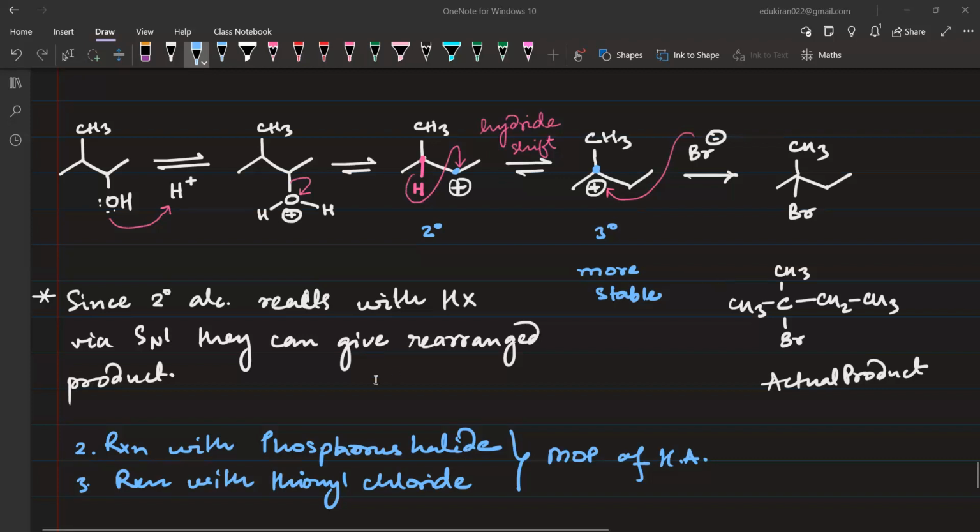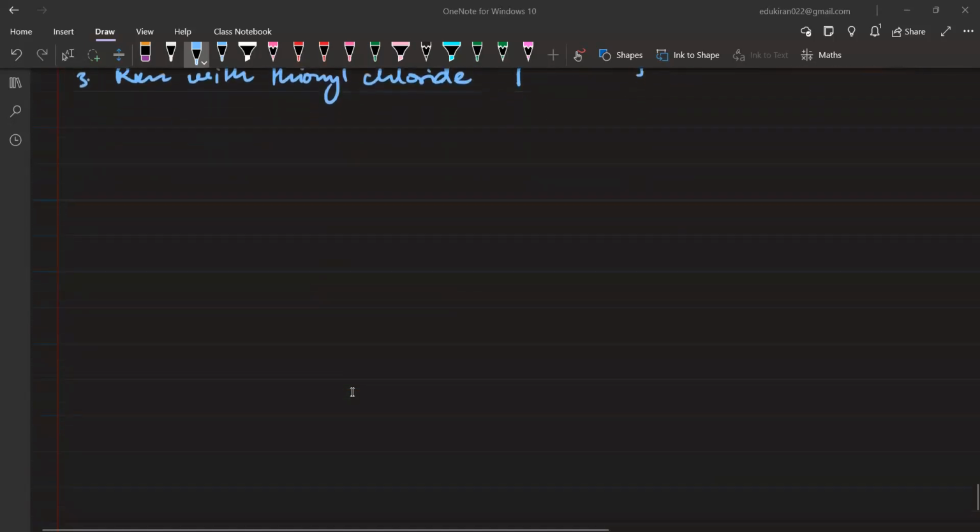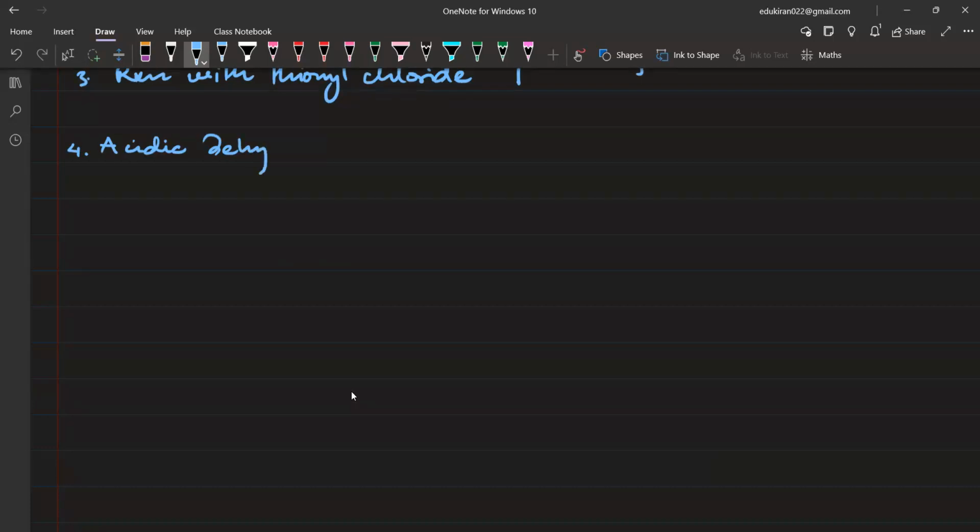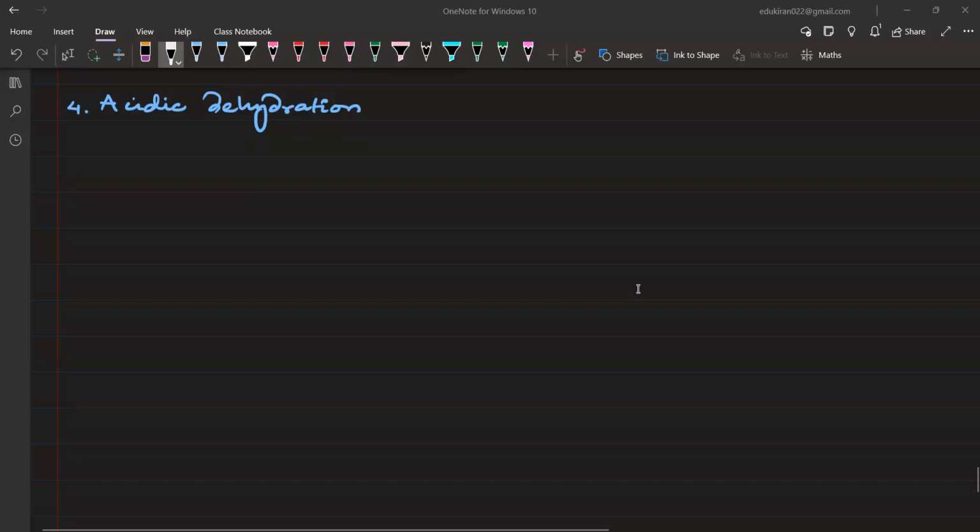These two reactions के लिए आप प्लीज थोड़ा जगह छोड़ दीजिए और उसके बाद इंपॉर्टेंट रिएक्शन एक है दैट इज एसिडिक डिहाइड्रेशन. Now, acidic dehydration is very similar to the beta elimination we did in haloalkanes. You need to have carbon with one carbon having hydrogen, the other carbon should have OH. बाकी जो कुछ लगा रहे, it should be as it is. There should be no change there.